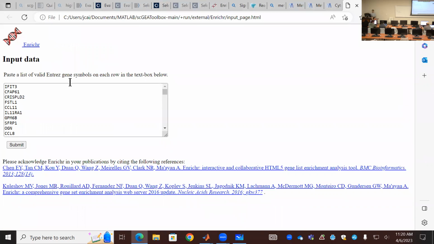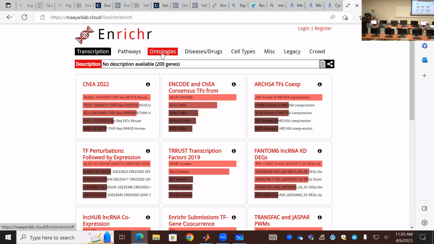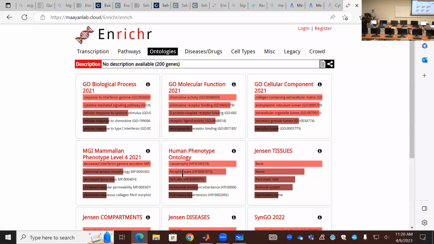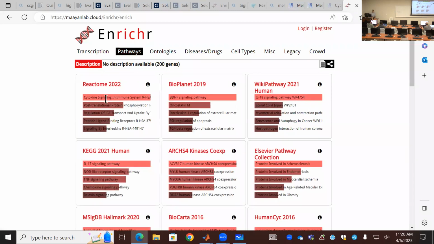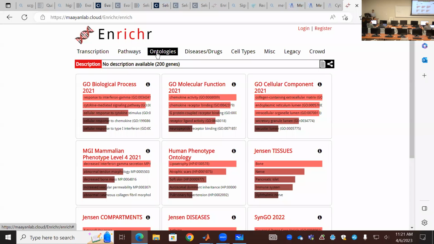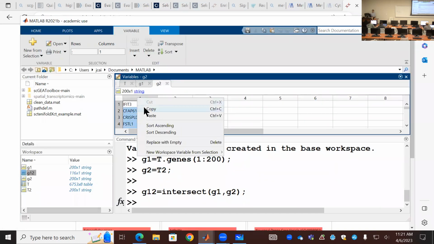And then come back to this page. I'm going to submit this to enricher and see what ontology we get. Yeah, I forgot to copy the gene name, so I should copy this 200 gene name.